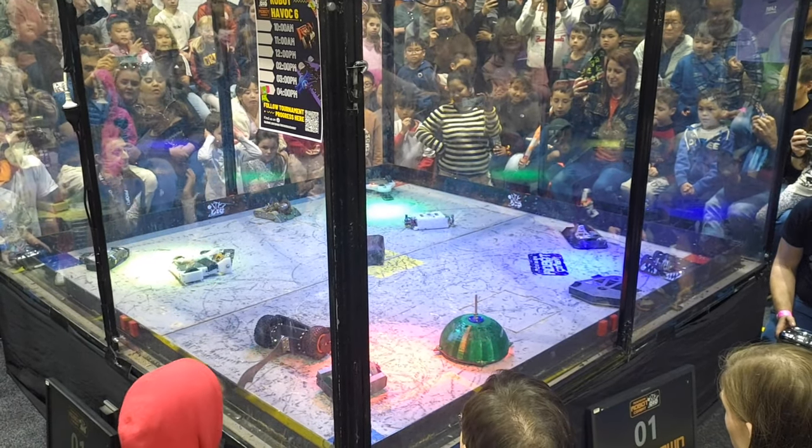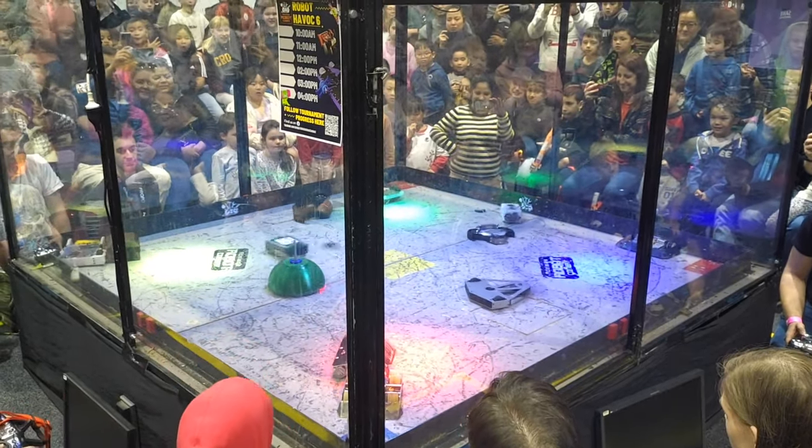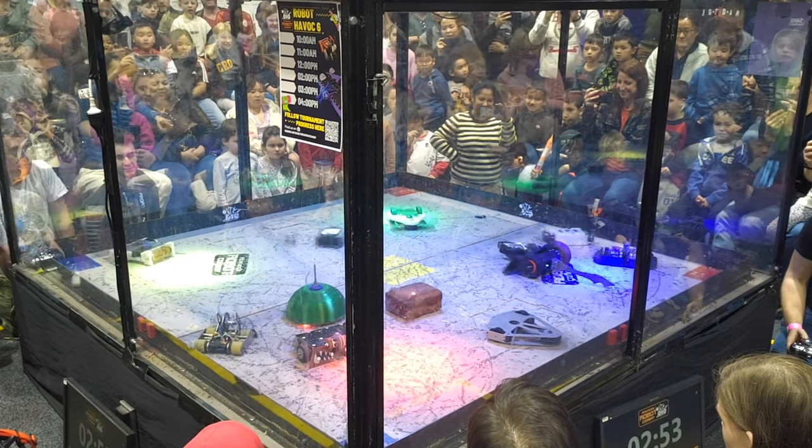At the time of conception, which was about June 2020, my resources were pretty limited on making a 1.36 kilogram Beetleweight robot. These are a lot bigger and more expensive than the 150 gram ant weights that I was used to, and so it was worth constructing the robot around what was cheap and available. The first three drive modules were based around Robert Cohen's brushless Beetle drive video, attached to very cheap 38mm Omni wheels from China. And these came with their own brass hubs in the box, so that was also helpful. The weapon could just about be made from a very large bolt that I had lying around.